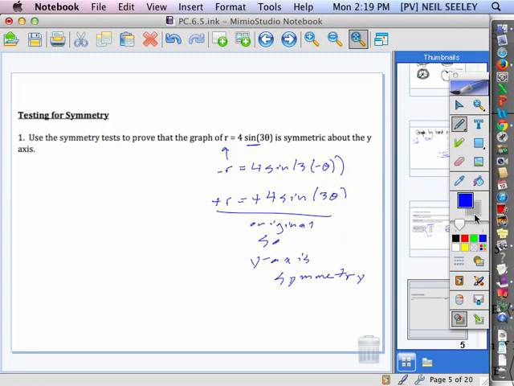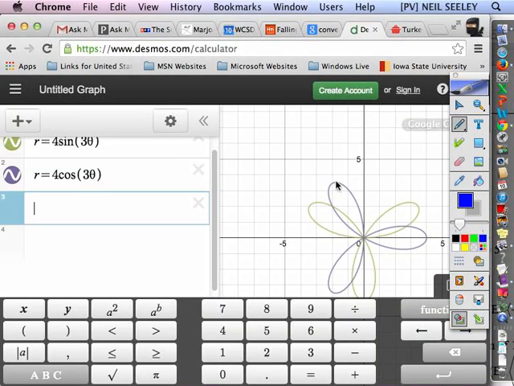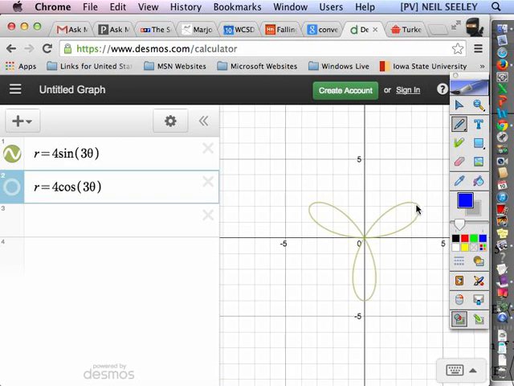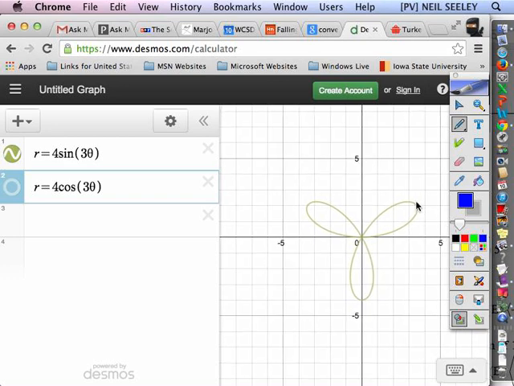Okay, in y-axis symmetry, if I actually look at the graph of it, what it's saying, if I turn off this one that we did, the sine version, go away. If you take and put in a negative angle, going the opposite direction a certain amount, and then do a negative radius, think of whatever gets you to this point right up here in the upper tip of that first petal in the first quadrant. If I use a negative radius in the same amount and then a negative angle in the opposite direction, I land in a mirror spot on the other side.